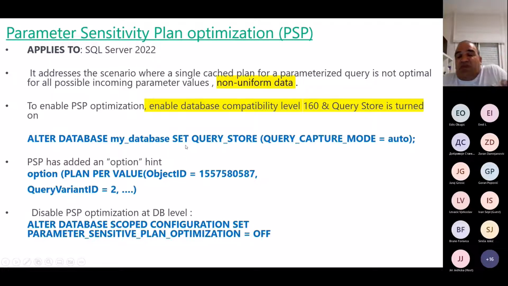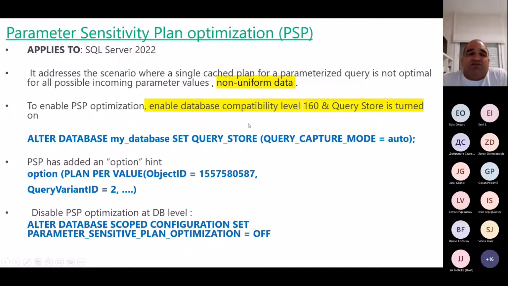Then, if you enable PSP, add the hint to your query: OPTION (PLAN PER VALUE, OBJECT ID 1). If you want to disable it at the database level: ALTER DATABASE SCOPED CONFIGURATION SET PARAMETER_SENSITIVE_PLAN_OPTIMIZATION OFF. So parameter sensitive plan optimization can, as told in the documentation, solve this issue.